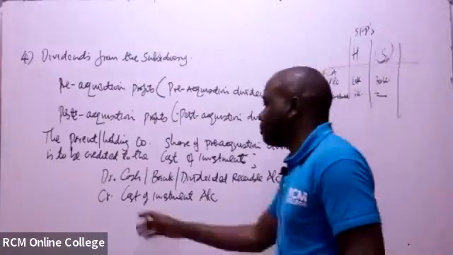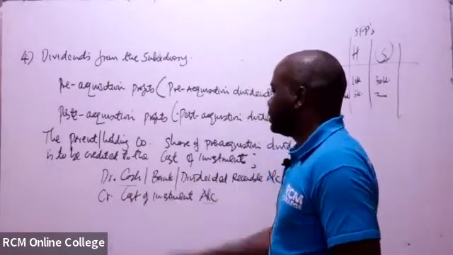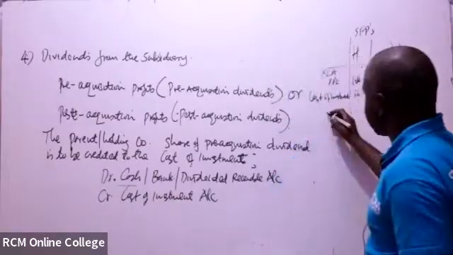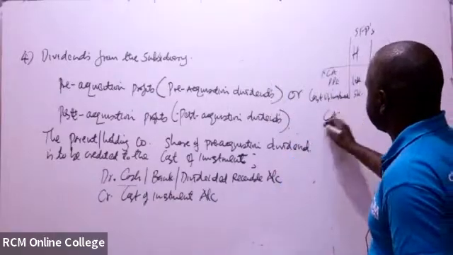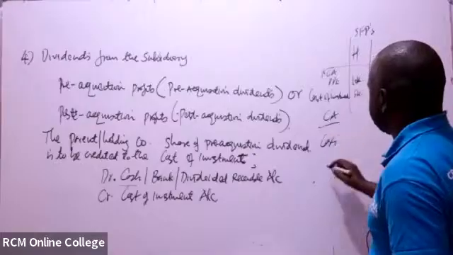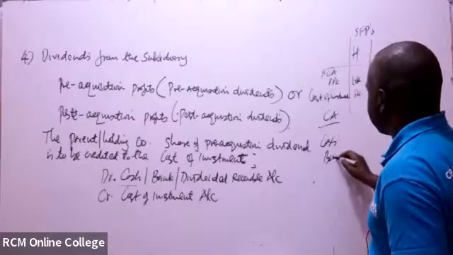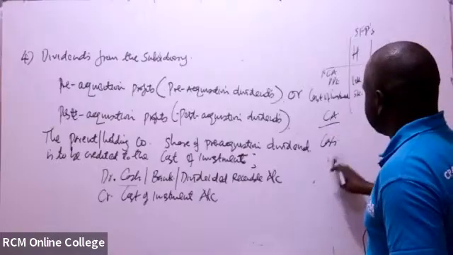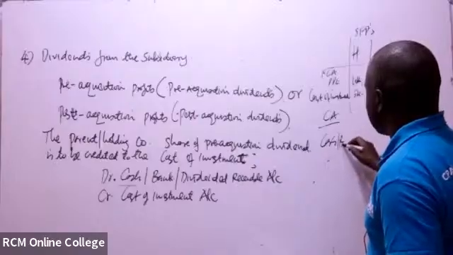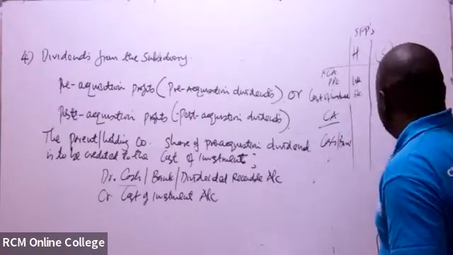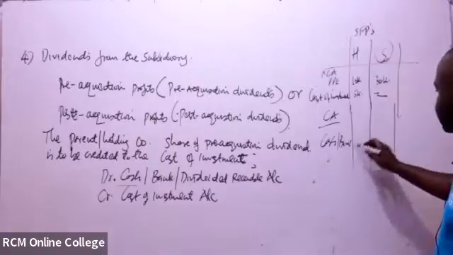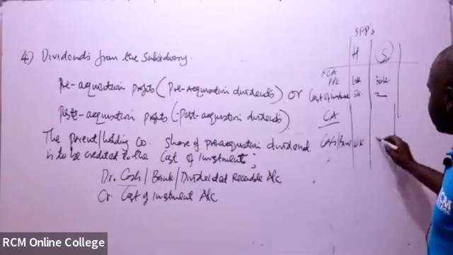So it means you debit the cash account. Of course, in this case, the cash account will appear under the current assets. So you'll be given cash, or maybe cash and bank, or cash or bank. Most of the time, they'll tell you cash or bank. The question continues. Maybe this one is actually 6K. This one is maybe 3K.